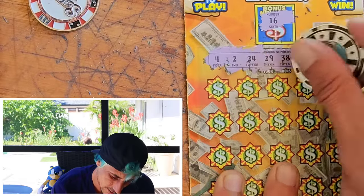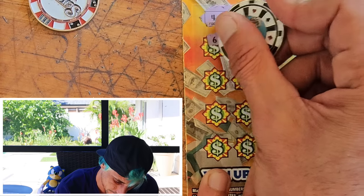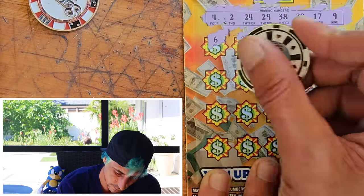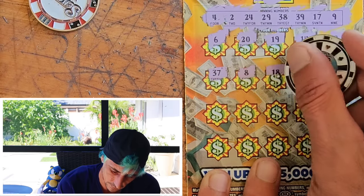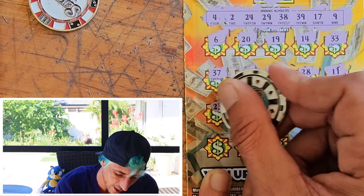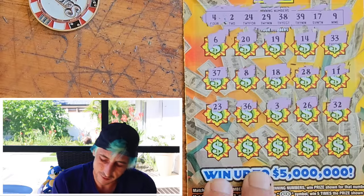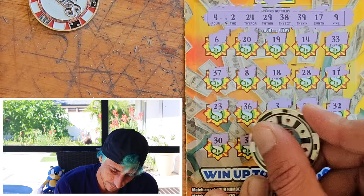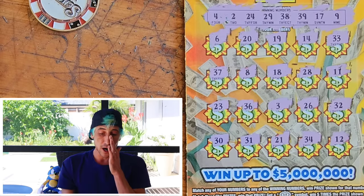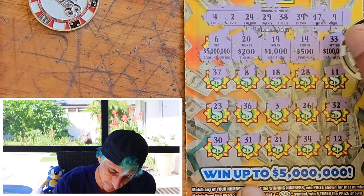16 — do we have a 16 up here? We have a 17 for a $1,000. Kaboom! Six, nineteen. We could turn it around if we get it here and the next ticket. We're on ticket 12 — I like ticket 12, it's a good number. 32, 32, 32 — man, brutal. This is a brutal session. One win out of so many tickets with good odds. Very good odds on the ticket.